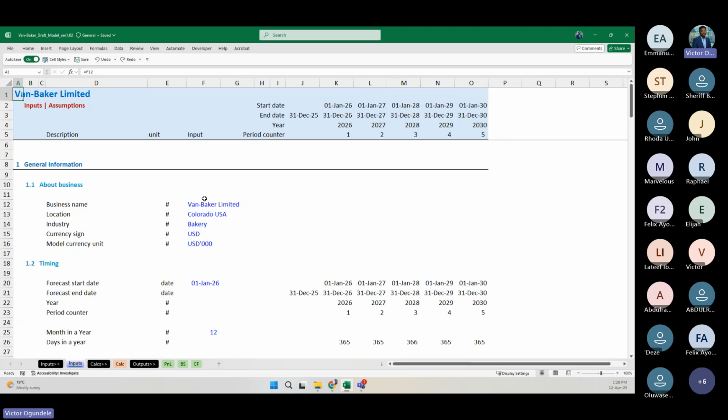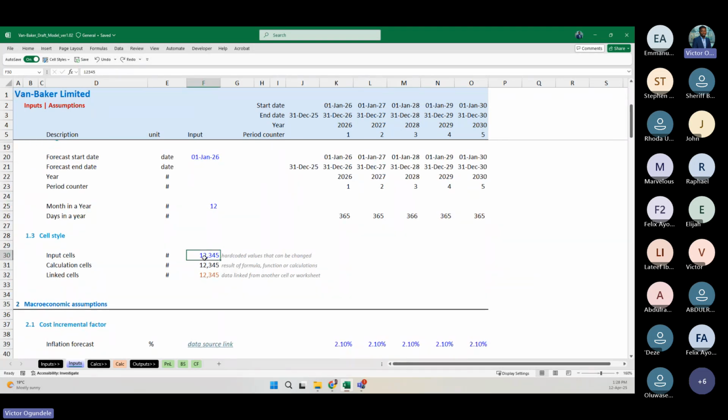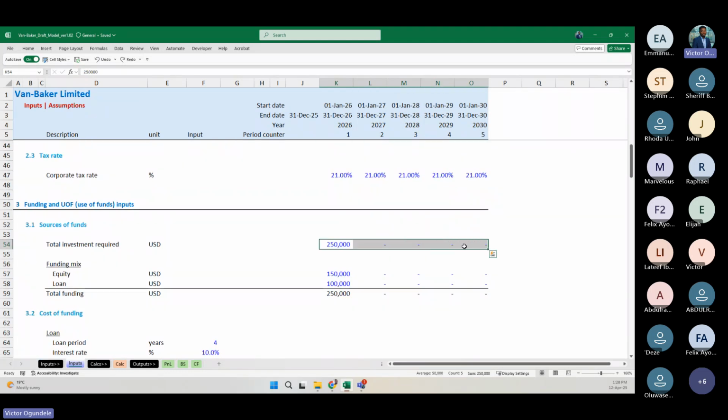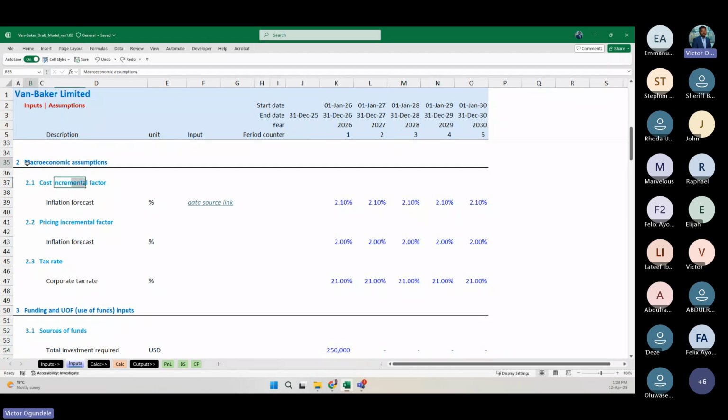Someone submitted, and I could see that after you've described your input cell here, right, I come into your data and I'm seeing different colors. You colored this one a different color, a different hue. You go to another input cell, you colored it another different color. I saw someone whose font size was way too big, and some are way too small. Those are the kind of things you need to give attention to. It's part of professionalism, and the earlier you learn it, the better, right? Because that's basically part of professionalism, where someone will do something and they will prefer the way someone else has done it. So attention to detail is very, very important.